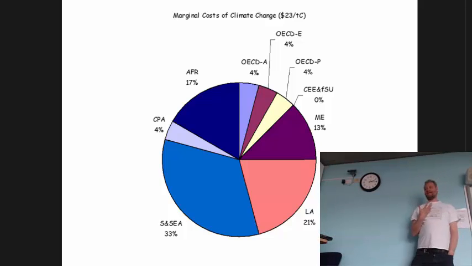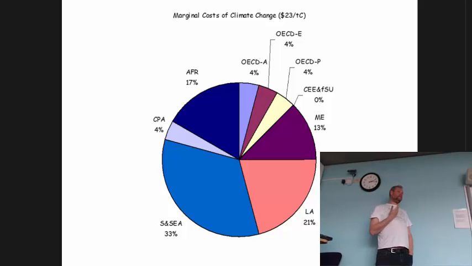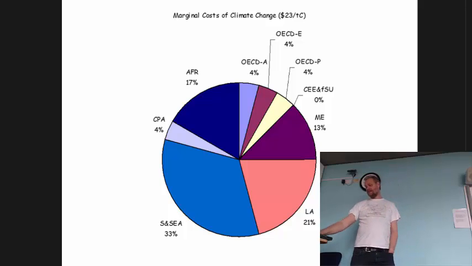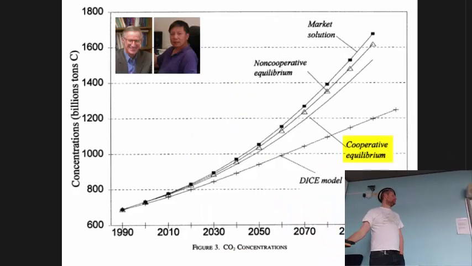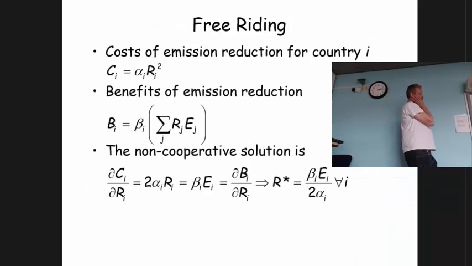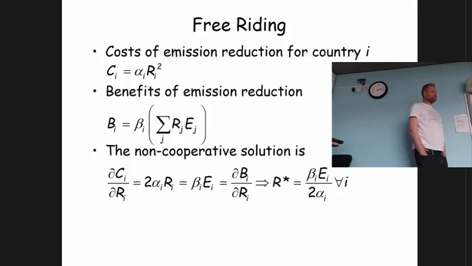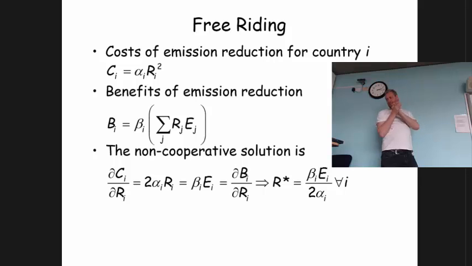Now, that leads me to the second question. The cooperative solution necessarily maximizes global welfare, so that is the best we can get. Can we get to the cooperative solution in a world where there's no global dictator? The usual way of looking at this question is through the lens of free riding. And that, I think, is best understood with a simple, worked example.